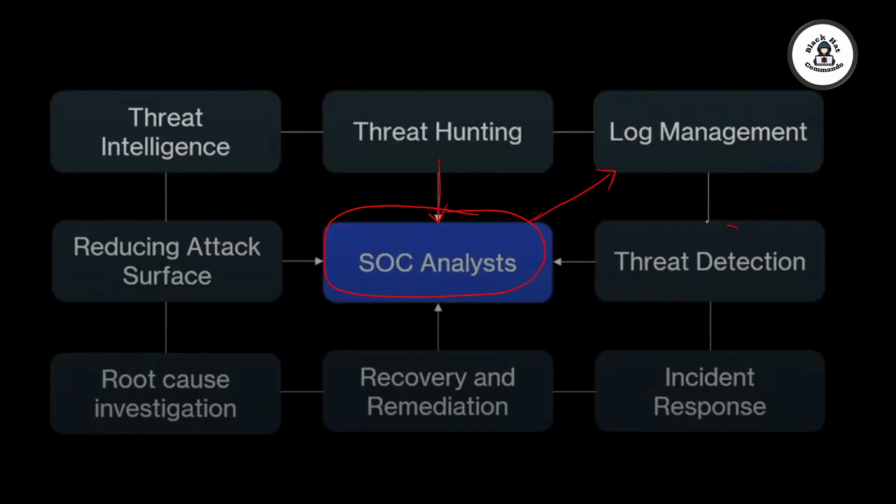They also keep threat detection rules. They also add threat intelligence like malicious IPs and malicious domains related to malware and phishing. These types of predefined configurations are set up.